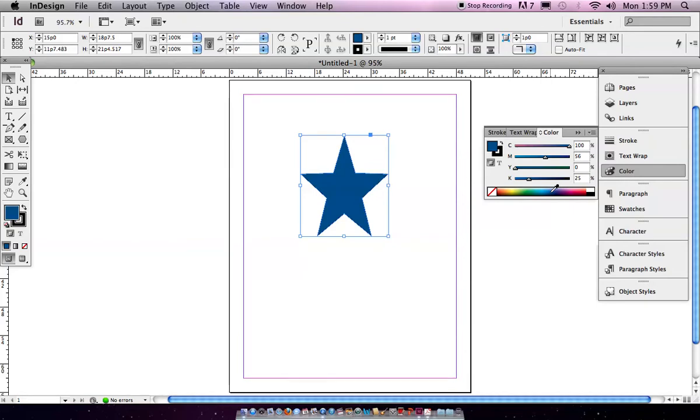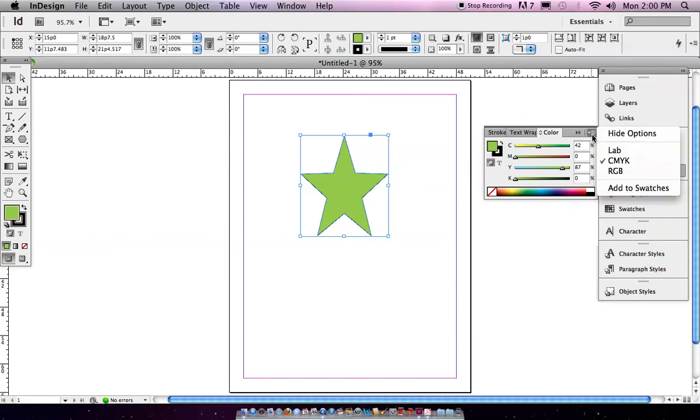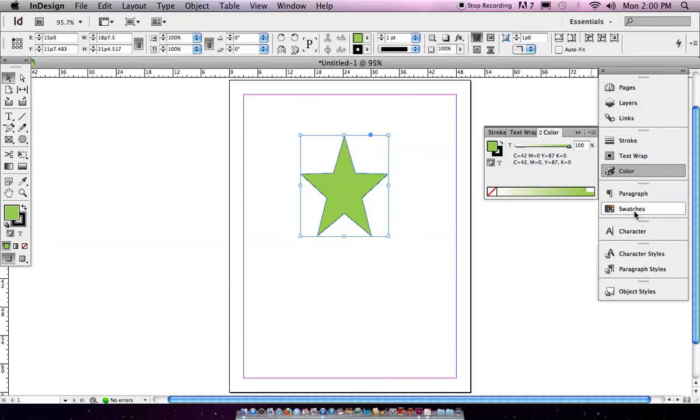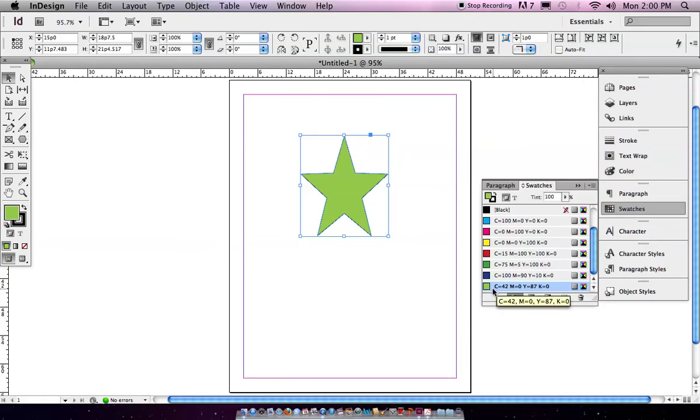However, professional designers rarely use this color panel. The reason is that, for example, if I select a color like this, I think it's beautiful. I want to use it next time. There's one way for you to do it. You can select Add to Swatches. And then when you open the swatch panel, this color will be here. You can use it the next time. Where's the Add to Swatch button? It's in the menu.